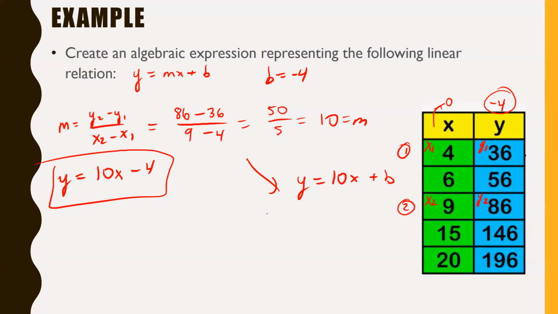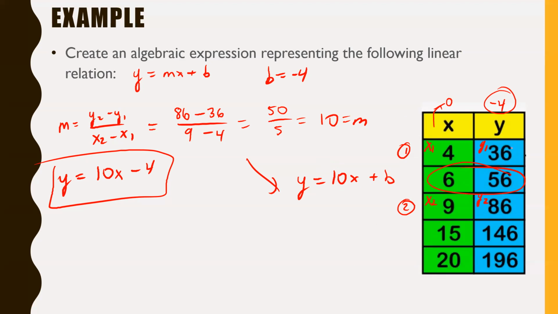Well, here's something cool. We know a whole bunch of x's and y's. We got like 5 of each, right? Why don't you just pick one and throw it in, right? Now, it's going to involve a little bit of algebra, and if you're uncomfortable with that, then I wouldn't recommend it. But here's what I mean. Let's suppose we use just the first one I'm looking at, 6 and 56.